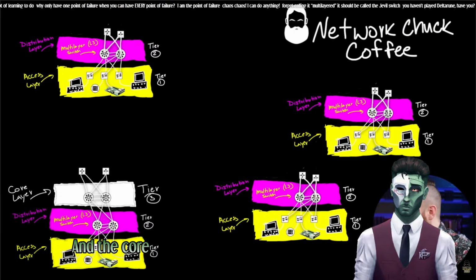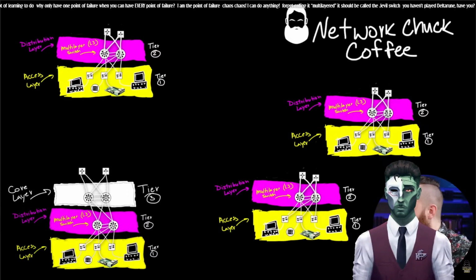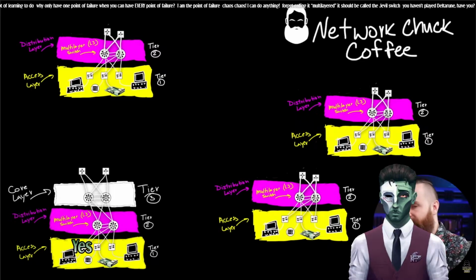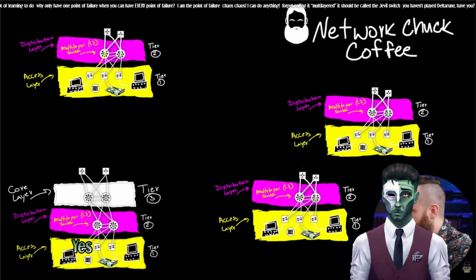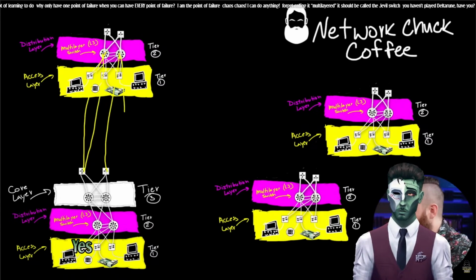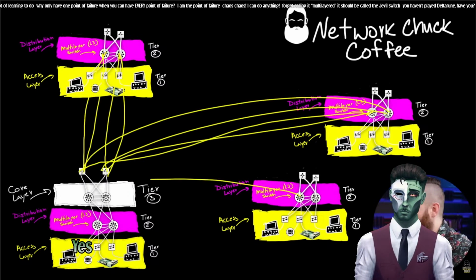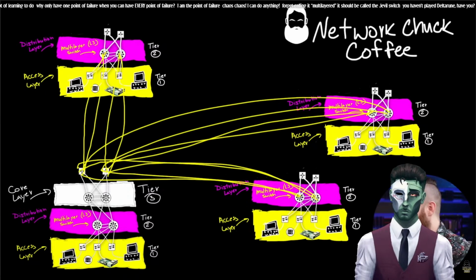Looking back at our 4 buildings here, here's our new design with a tier 3. Notice that only one of the buildings has the core layer, the tier 3 layer, and that's the design, right? The core layer is the core for the entire campus. So now you can imagine how this might simplify things. Our distribution layers will connect back to our core layers, but just to the core layers, not to each other, with that full nasty mesh like we had before. This allows us to scale a lot easier if we have a massive campus. So this is a bit better.